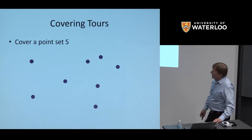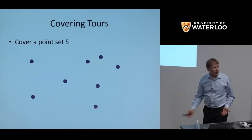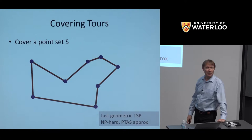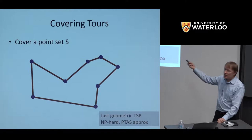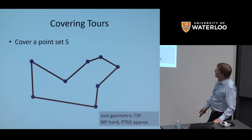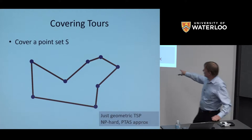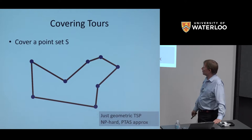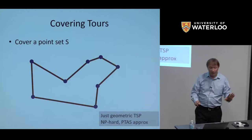Some background. Suppose I give you endpoints in a geometric domain, say the Euclidean plane, and you want to cover these points with a tour — a cycle that visits all the points. That's the classic geometric TSP problem. My advisor Papadimitriou proved that this two-dimensional Euclidean TSP problem is NP-hard. We've worked on approximation methods. There's a polynomial-time approximation in geometric domains — even in fairly general geometric domains of fixed or low doubling dimension, this problem has a 1 plus epsilon approximation.